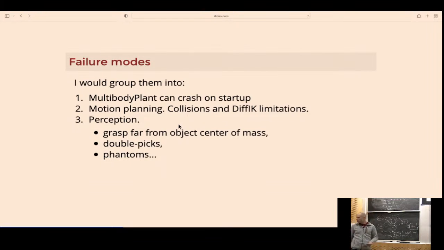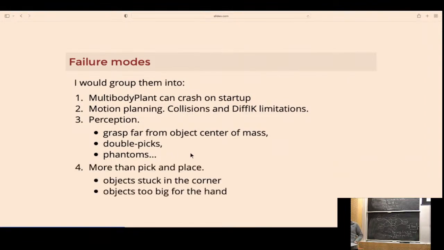It does do double picks like we talked about because it doesn't know what an object is. And the phantoms, like I said, it tries to pick itself. If the hand was in the point cloud, it'll be like, oh, that's a good place to pick, and it goes up and just picks the phantom hand. That one would be really easy to fix, but I just thought it was hilarious, so I left it.